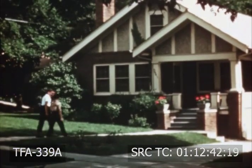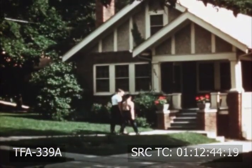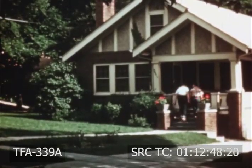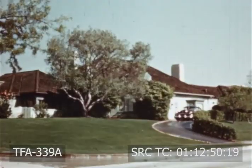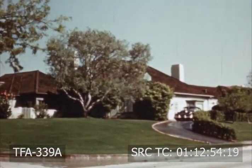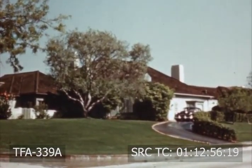No doubt the owner of the average home, though it be large or small, has at some time or other thought of enhancing it with a thick, rich lawn of velvet green. Of course, a good lawn requires some planning and lots of hard work, but is not necessarily expensive.